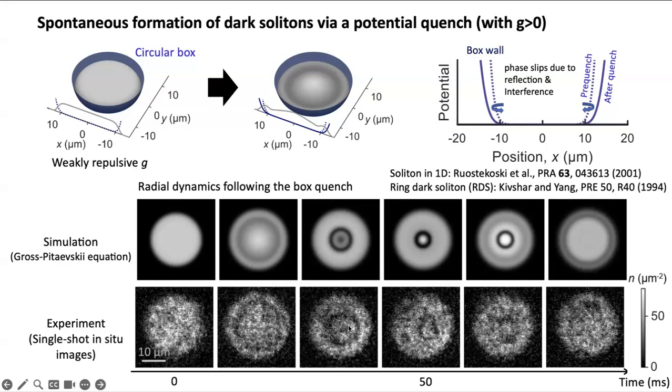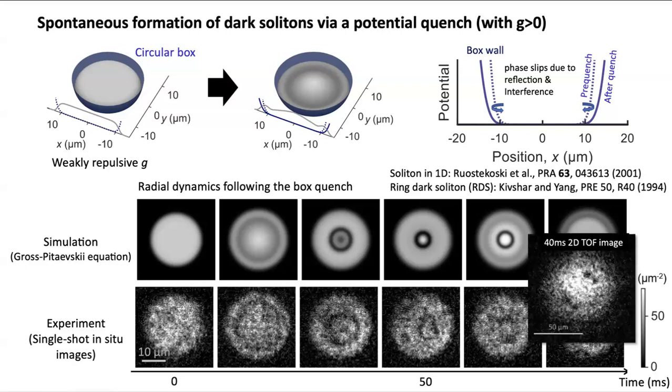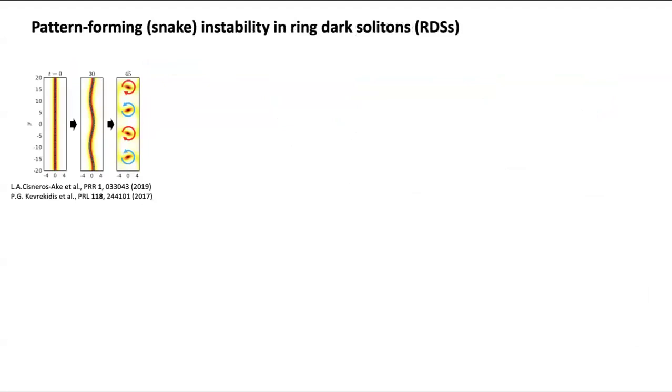In experiments, we can actually see this, right? A very similar behavior, except that at later times, you can clearly see that the shape is distorted, and then eventually this dark stripe breaks up. In fact, if we release our box, allowing atoms to perform time of flight, it turns out that these dark stripes are actually two separate holes. And these are the vortex and anti-vortex. And this is the instability. This is, again, the classical snaking instability in action.